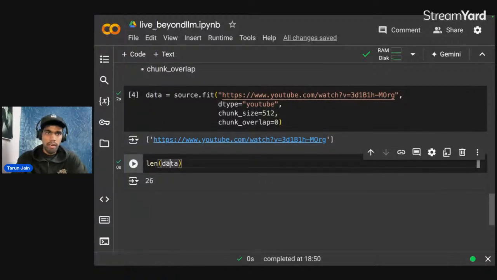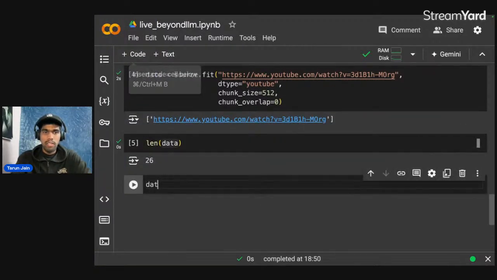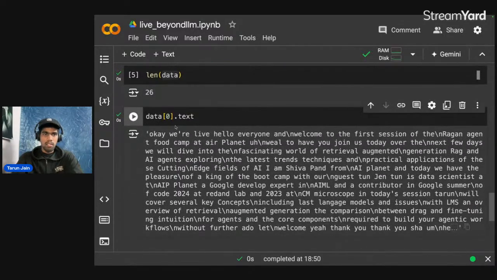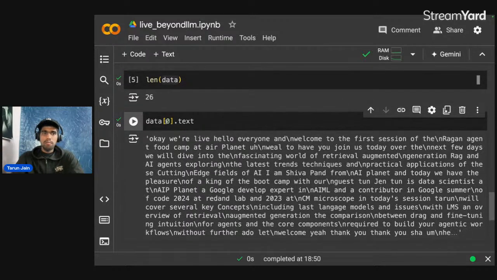And if you want to verify what is the data within it, you can just run data, the index that you need, dot text. And here you have the data. As you can see, it's starting from okay, we are live, hello everyone, and you have the additional data as well. Just like this, based on any chunk, you can get the information.